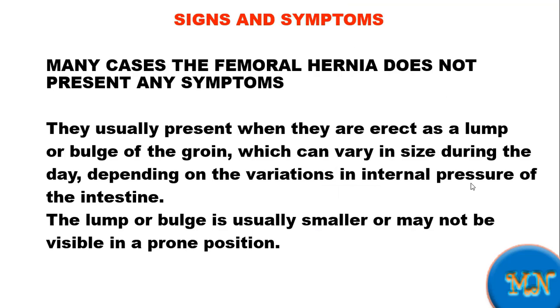Signs and symptoms. In many cases, the femoral hernia does not present any symptoms. They usually present when they are erect as a lump or bulge of the groin, which can vary in size during the day, depending on the variation of internal pressure of the intestine. The lump, the bulge is usually smaller or may not be visible in the prone position.